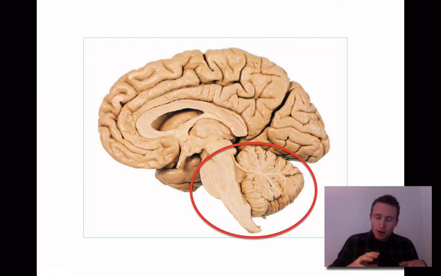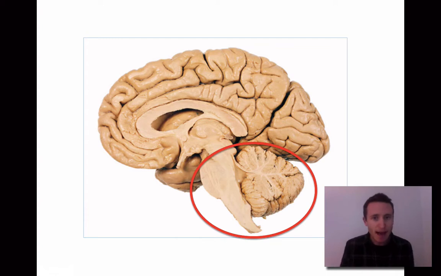And there are a number of structures within the brainstem, but generally speaking, think of the brainstem as responsible for basic life functions. So for example, breathing and heartbeat. These are actions that we don't have to think about at a conscious level, and that's what the brainstem is all about. It's about keeping us alive, allowing the other parts of the brain to focus on higher level functions. But let's focus on one area in particular. This structure back here is called the cerebellum. And the cerebellum is part of the brainstem that primarily regulates our balance and coordination.